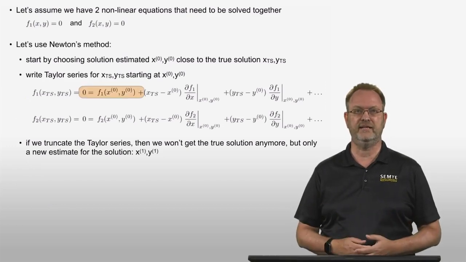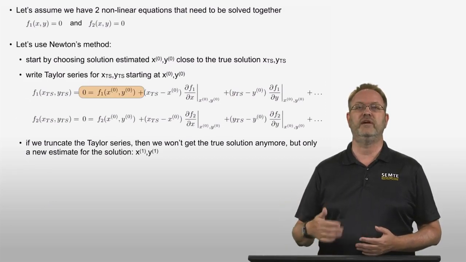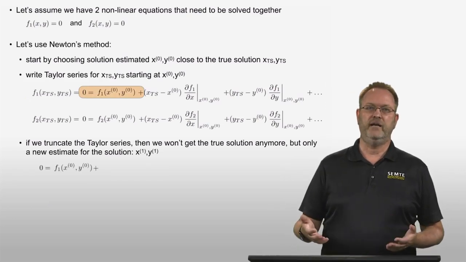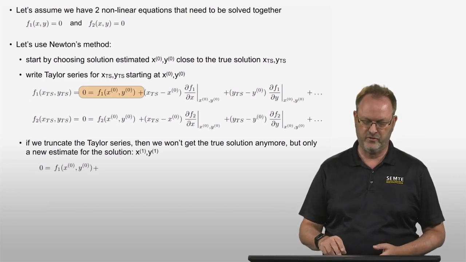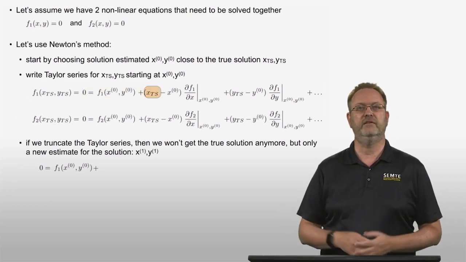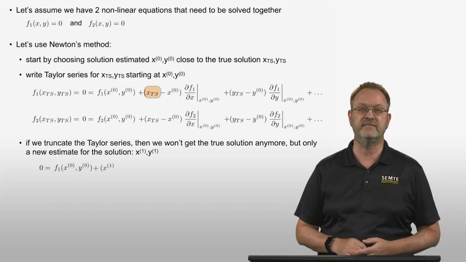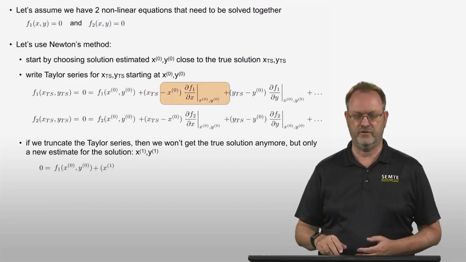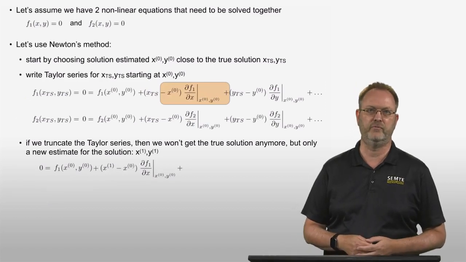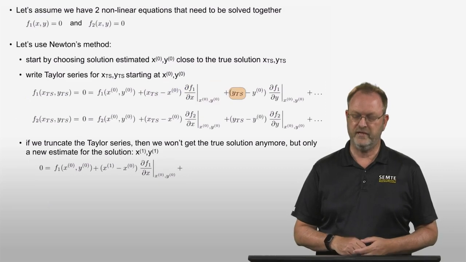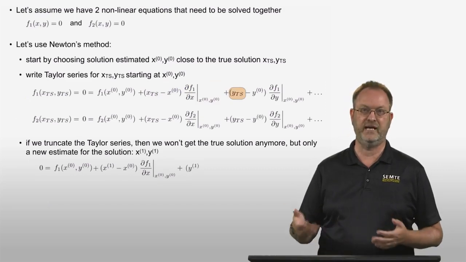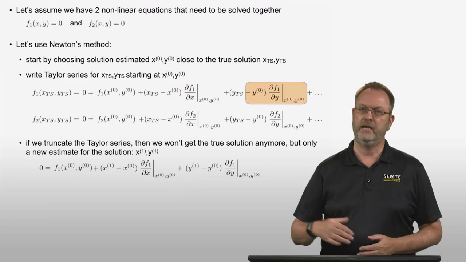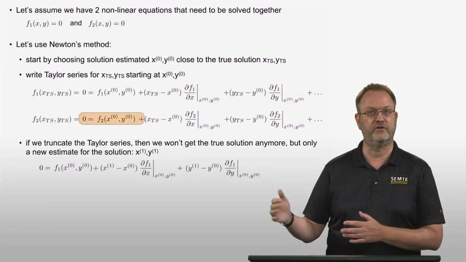So let's use the Taylor series expansion, replacing the true solution with our updated estimate x1 and y1. So we get 0 is equal to f1 evaluated at our initial guess x0, y0, plus, now here the true solution cannot be achieved, so we will just replace this with our updated solution estimate x1 minus the x0, the rest remains the same, times the partial derivative of f1 with respect to x, plus in this term here, y can't be the true solution anymore, so that will just be our updated estimate y1 minus the rest of this equation that we then just copy over. And we've truncated away now these infinitely many other terms.